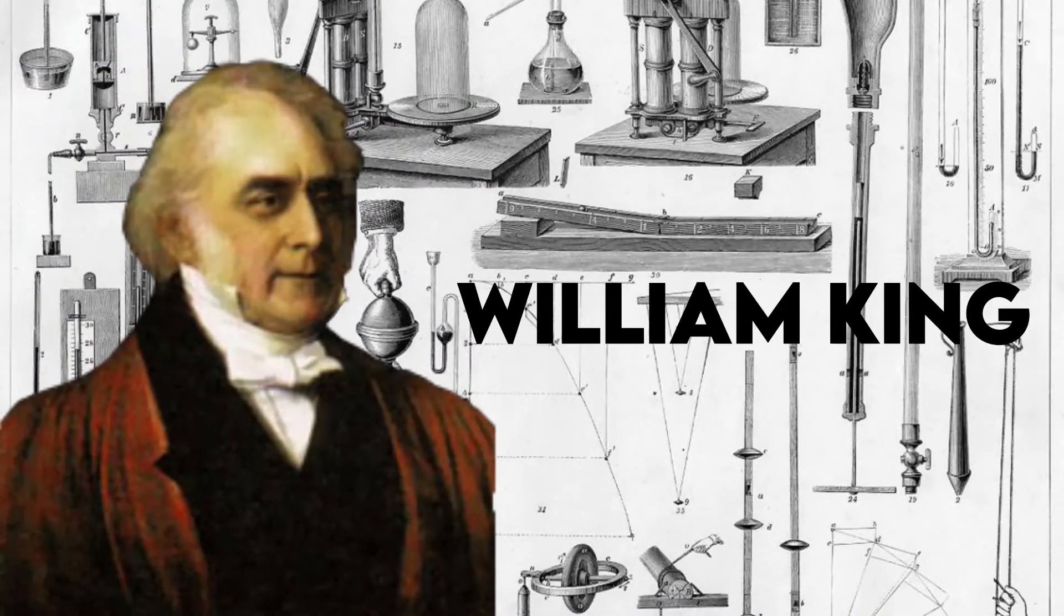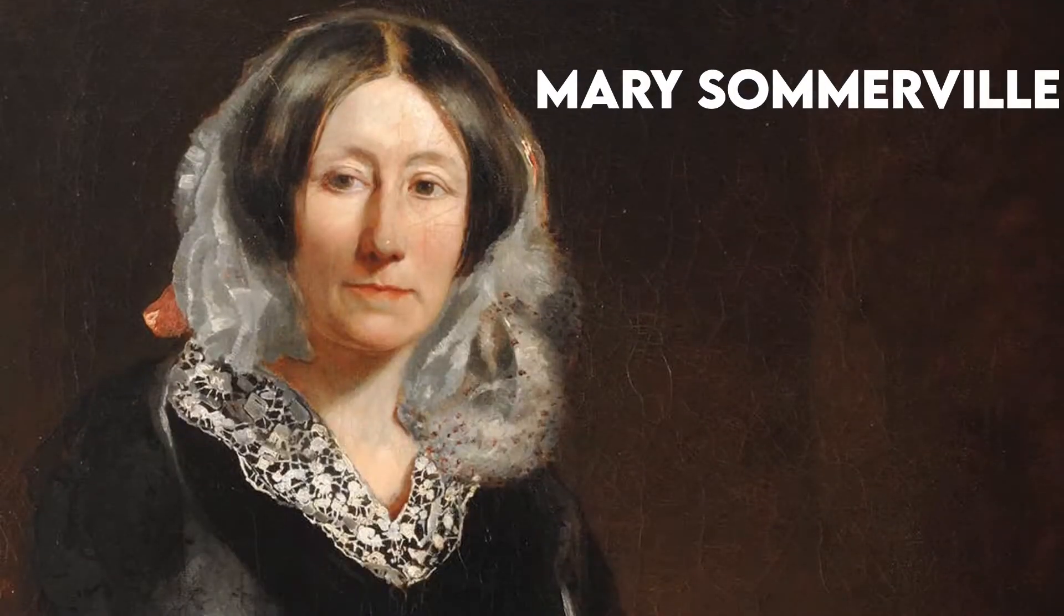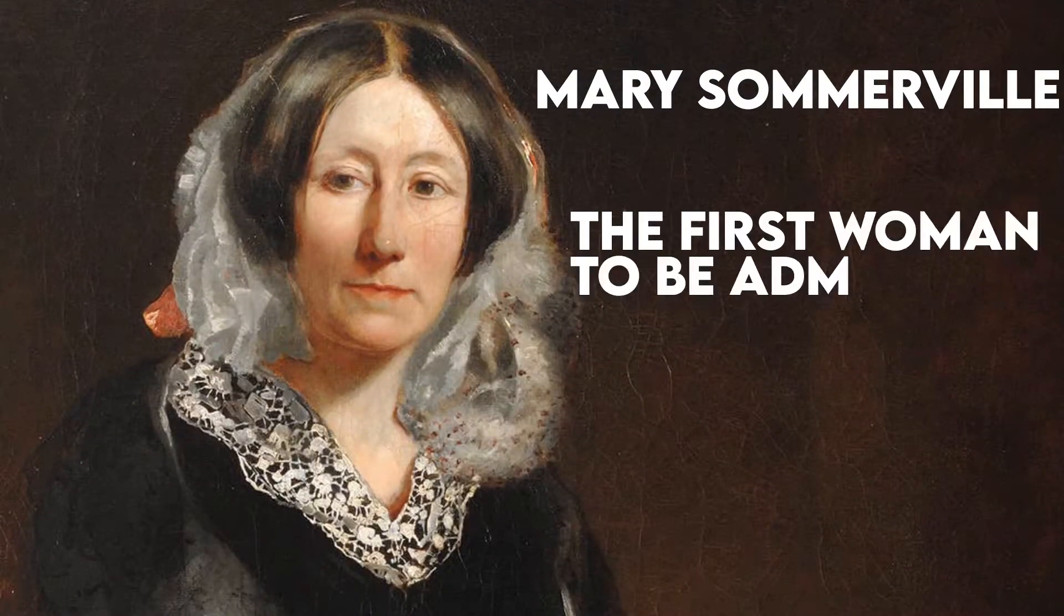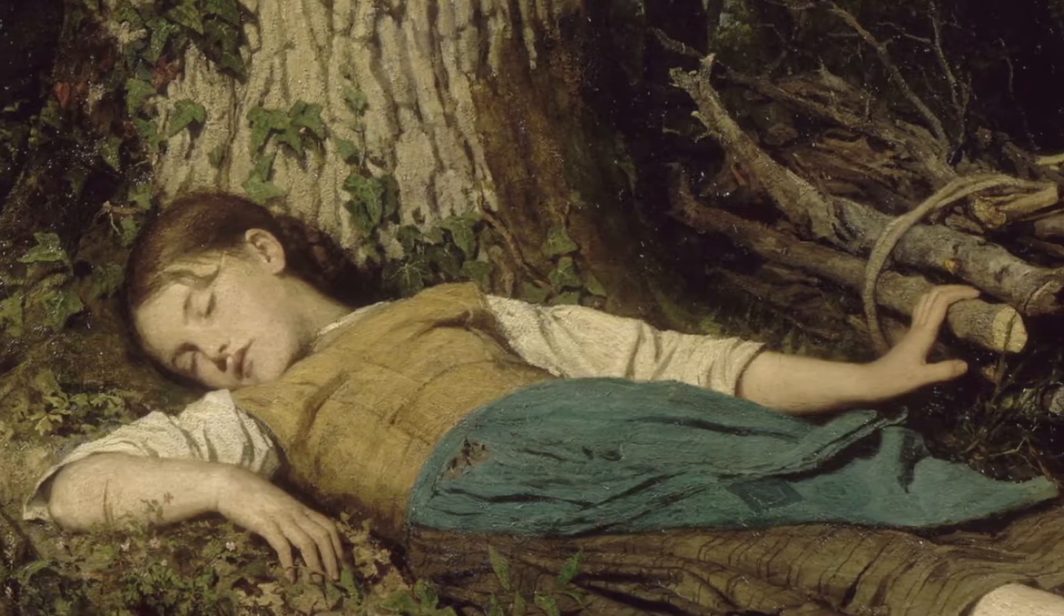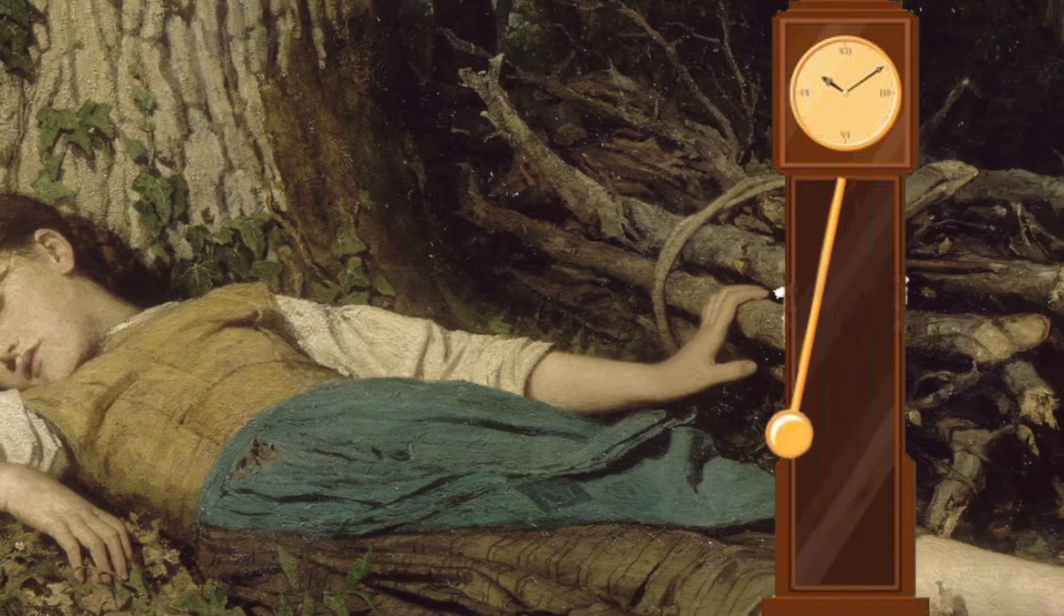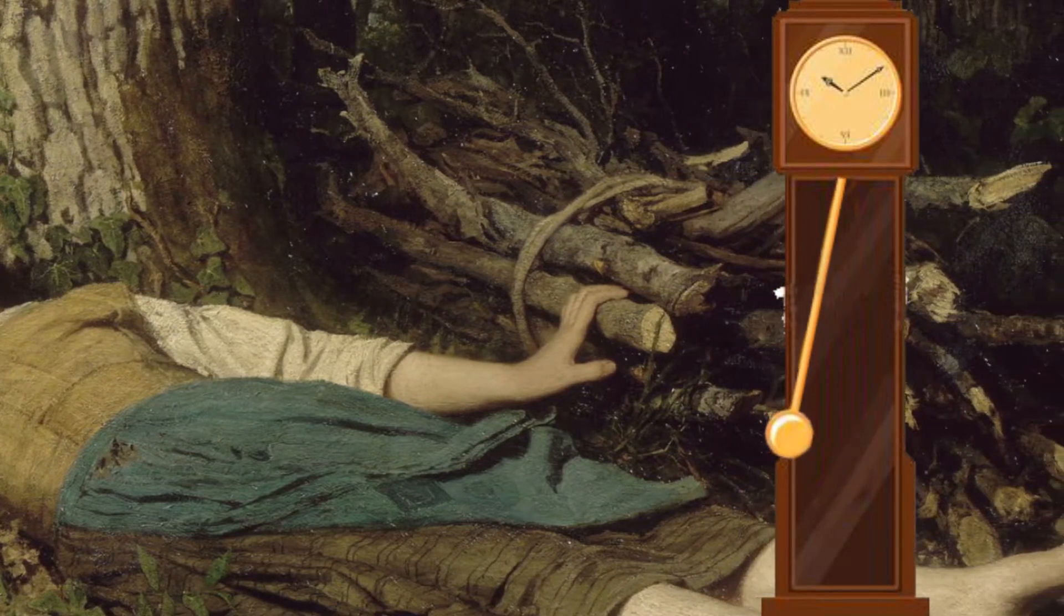These included the physician William King, the social reformer William Friend, and Mary Somerville, the first woman admitted into the Royal Astronomical Society. Lovelace was also forced to lie still for extended periods of time because her mother believed it would help her develop self-control.